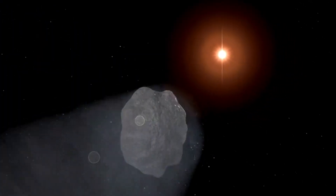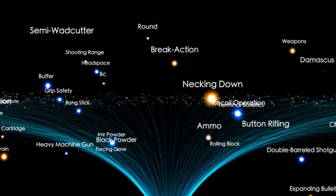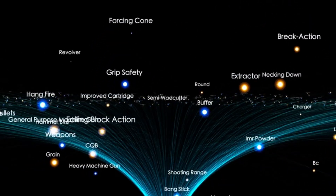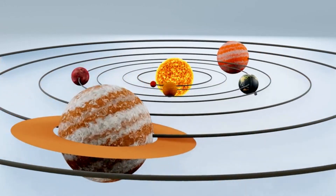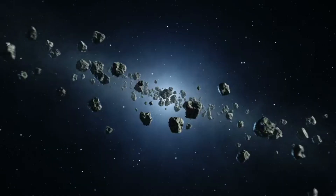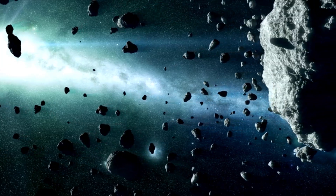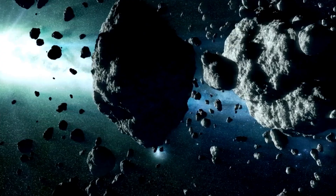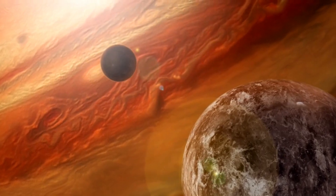The objects in the Kuiper Belt probably accumulated here immediately after their formation. Regions such as the Kuiper Belt and the Asteroid Belt were likely formed by gravitationally favorable fields that favored the accumulation of objects in these areas. We can be glad that all these objects are reasonably securely bound in the solar system — if they were flying around wildly, they would be a potential threat to our planet. There are 1 trillion objects in the Kuiper Belt alone, another 1.1 million in the Asteroid Belt, and probably trillions more in the Oort Cloud.